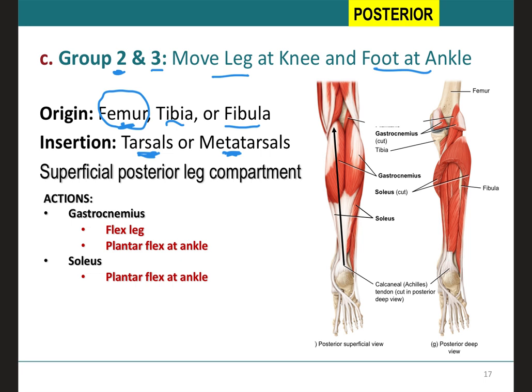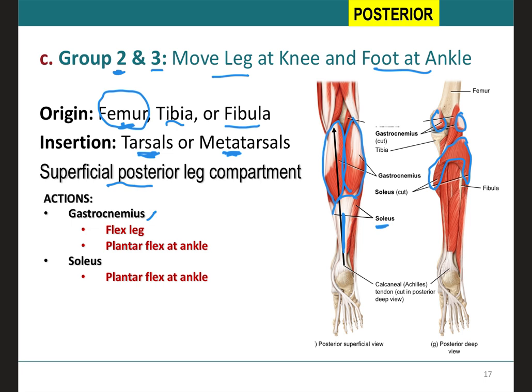We're starting with the superficial posterior compartment of the leg. We have two big muscles. We have what we call the gastrocnemius, which is your calf muscles. There are two bellies to it, so all of this is your gastrocnemius, and it does come down, and it continues as your calcaneal tendon right over here, which is your Achilles tendon as well. And underneath the gastrocnemius, you're going to find the soleus. So if we were to remove the gastrocnemius, which is right over here, all of this would be your soleus, which is also cut in this image.